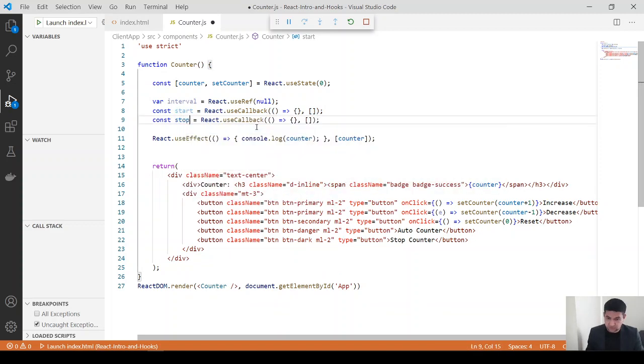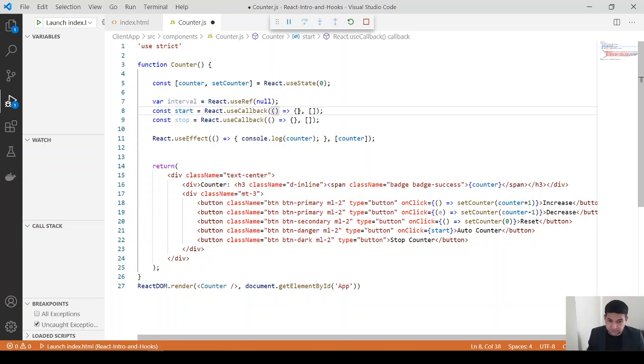We use this syntax so we can just have, for example, in the onClick, start. That's different from the previous example, you see? Before we had to pass the function, but in this case we only need to pass the const. We can use the function if we want to, but in this case it's just to make it shorter.